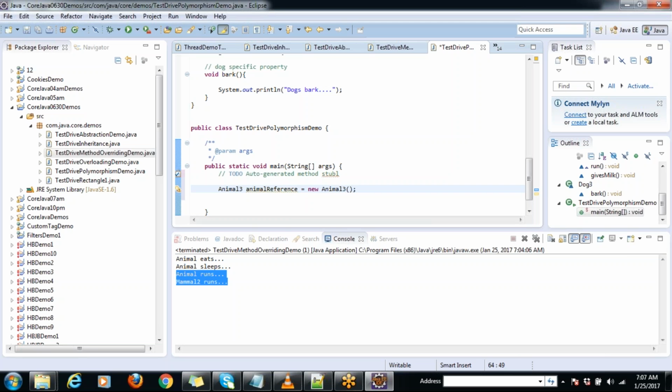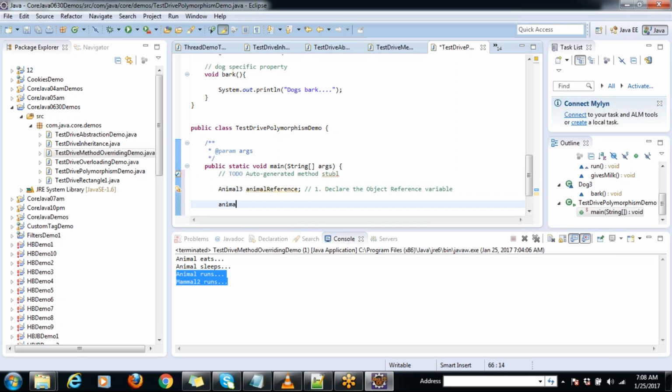I can split that into two statements also, that is, declaring a reference variable first. Better to say, an object reference variable, we call it that.